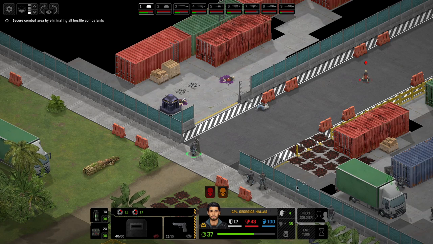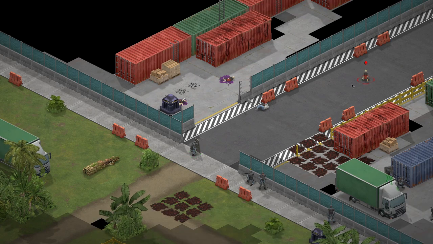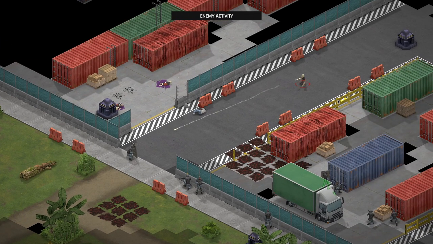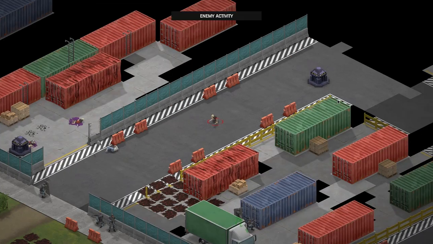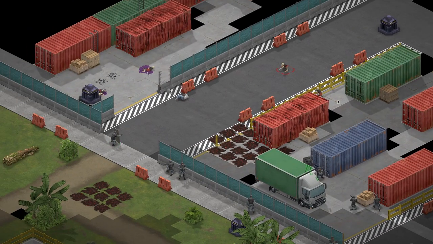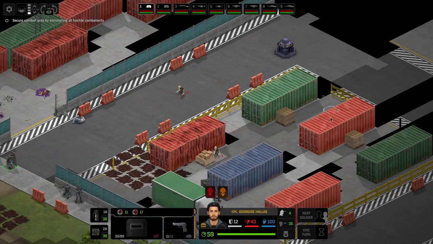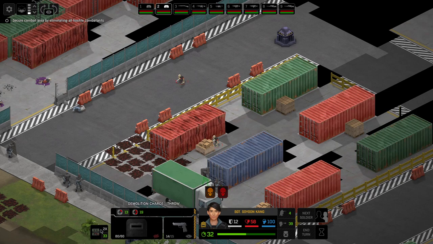Good. Have a couple of overwatch shots here. I don't think 22% is really good enough. As and when the guy moves, the overwatch shots will start to rain down. Okay, fantastic. Nice little bugger here.